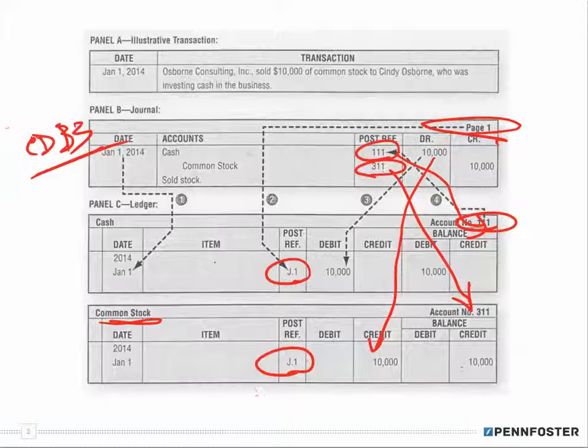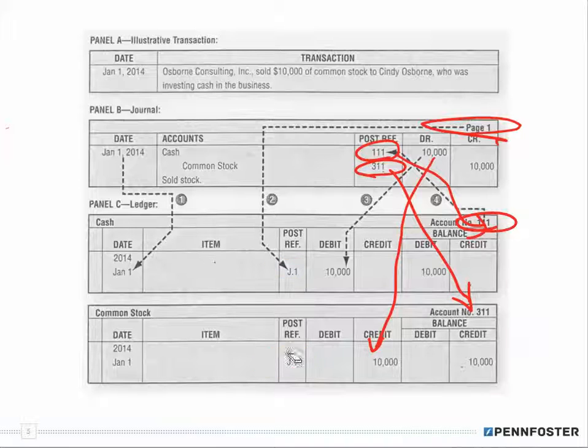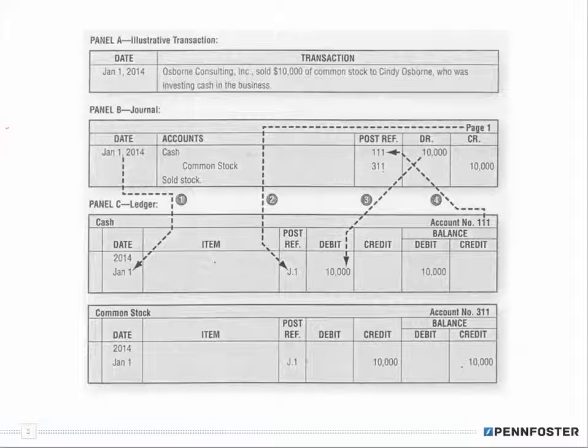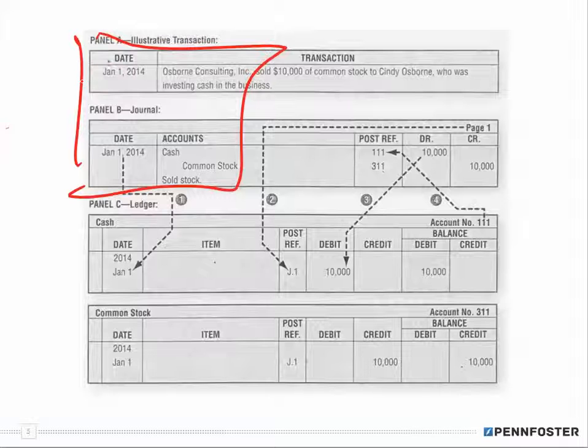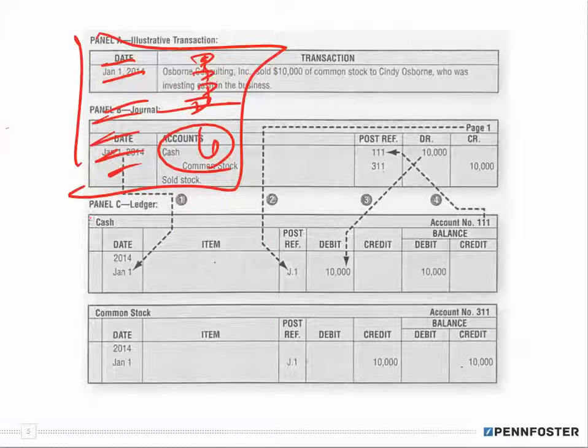The reason why we do that is because this way we know what entries have been posted into the ledger accounts. If I have a page that has 10 entries, and for some reason I only post these first 4, well, the remaining 6 haven't been posted. We need some way to know. I mean, if you're doing the books, you kind of say, well, I know which ones I post and which ones I didn't. Yeah, but what if you get sick and you don't come to work and somebody needs to look at the work? They don't know what you've done and what you haven't done. So that's why you have to make the posting references.